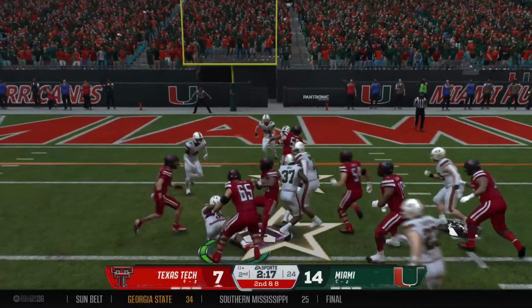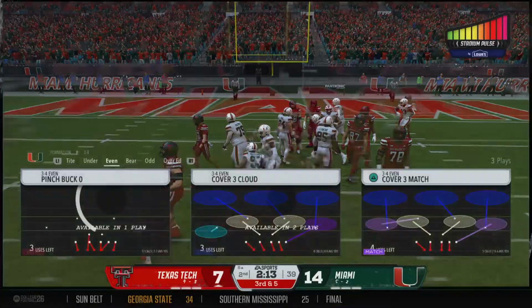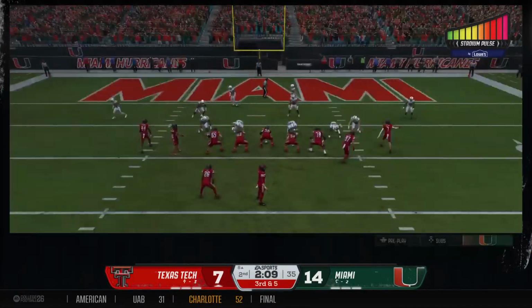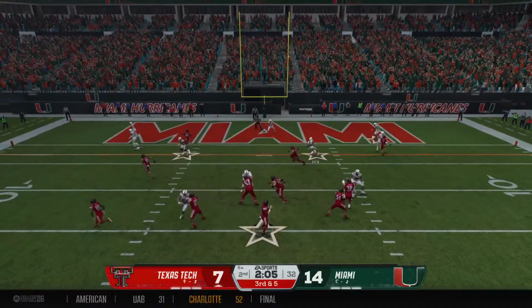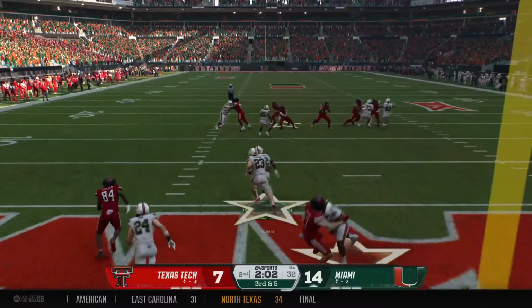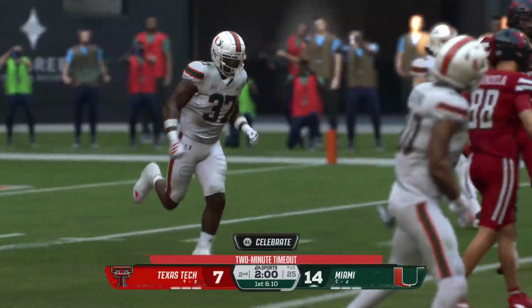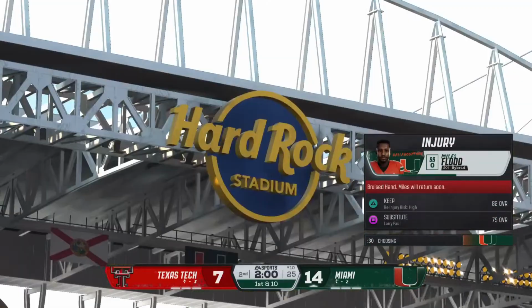It on the option. Powers through the defender. Wrestled down at the 8-yard line as they threaten deep in the red zone. Boy, they'd love to move the sticks here and take a shot at it on 1st and goal. Fires into the end zone. Oh, it's picked off. Good gain on the return, and this defense has set them up with a big play.